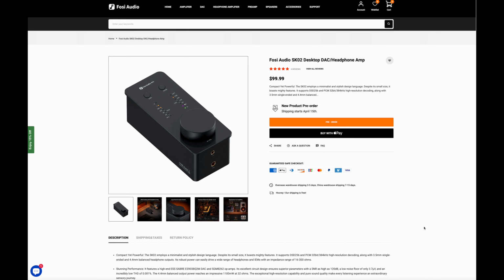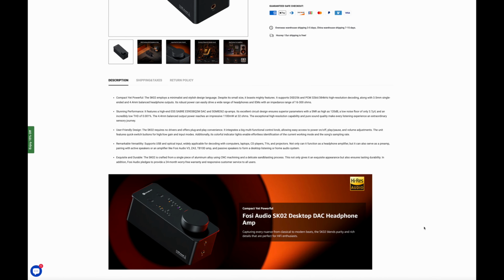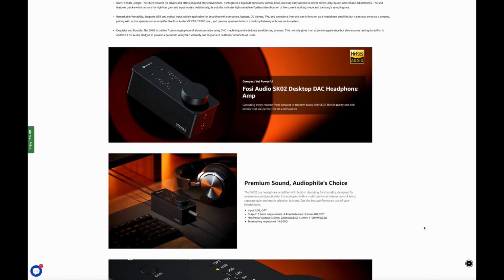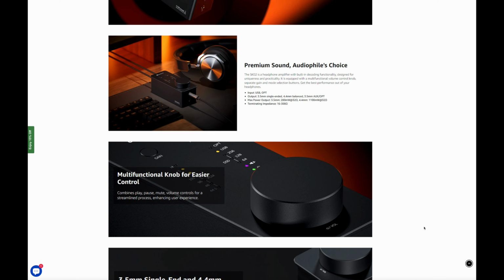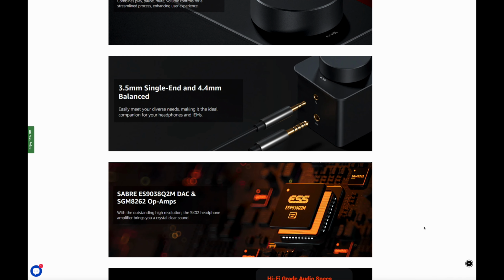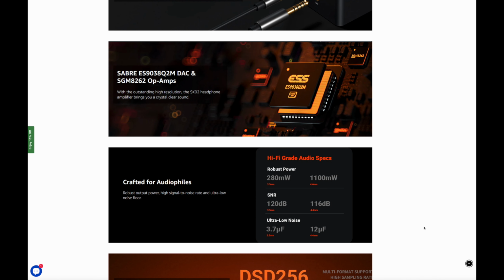The SK2 also uses the 9038Q2M chip and also tosses in some op-amps for extra measure. Curiously, the SK2 audio resolution support is not the same as that of the DS1. The SK2 supports 32-bit PCM up to 384 kHz, while the DS1 reaches 768 kHz, but good luck finding music that caters to either of those. Also, the SK2 will render up to DSD 256, not the 512 of the DS1.